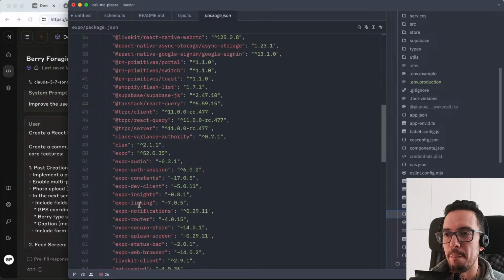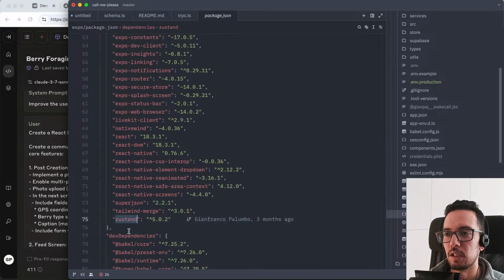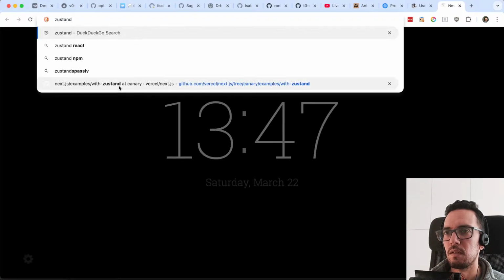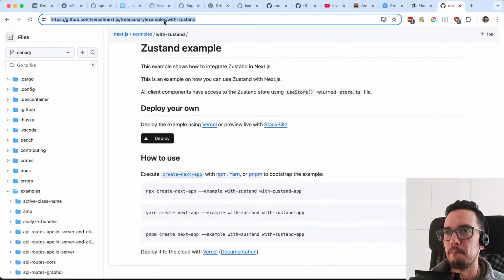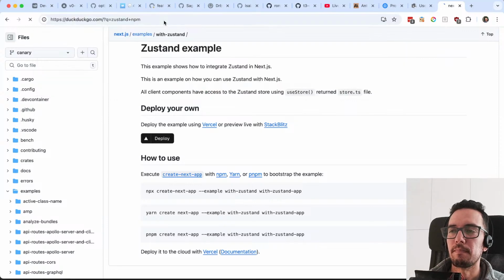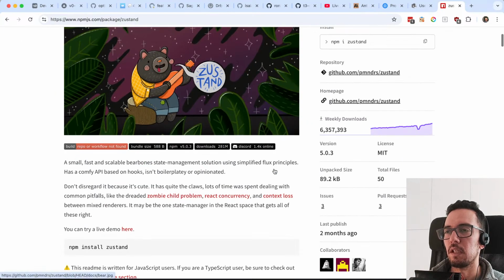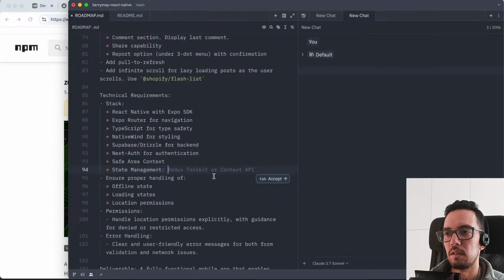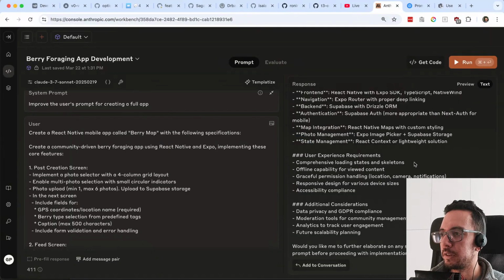Let's use the same, because there's too many things to know in this life to keep on changing every day. Just Zustand, I want to say. Yeah, bare necessities for state management. So we're gonna use that. That's a good point. Anthropic, we need a state management library, comprehensive.